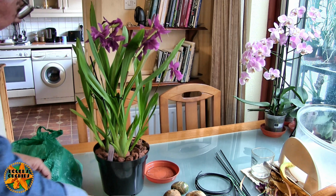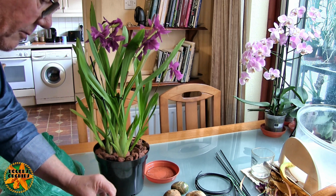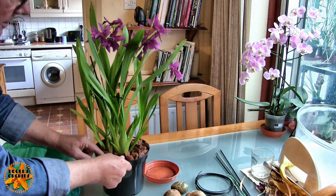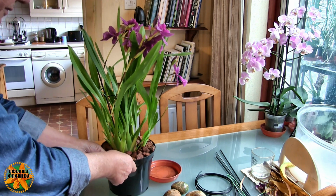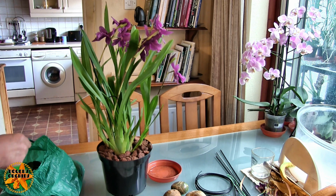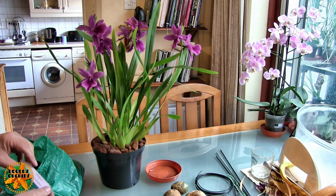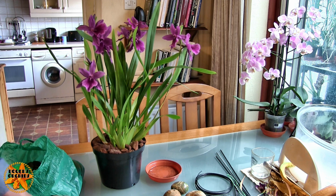Right, now I will have to do a different label for that. Can I get away with using that one? Yes, I can. The thing is, to be strictly precise, I can't guarantee it, but I'm reasonably certain, because of what others have said, that this isn't a pure Miltonia morelliana. It's been crossed with something, and I don't know what. So, on the label, I need Miltonia morelliana, and in brackets cross. And I think I can just about write that on that label.